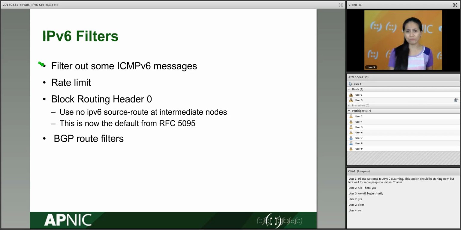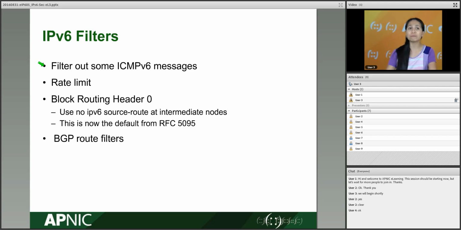What types of ports are going to be available, what types of source addresses and destination addresses should also be implemented in IPv6. You will have to filter out some ICMPv6 messages, but you have to be very careful. Not all should be filtered out because ICMPv6 is very important in the neighbor discovery protocol.